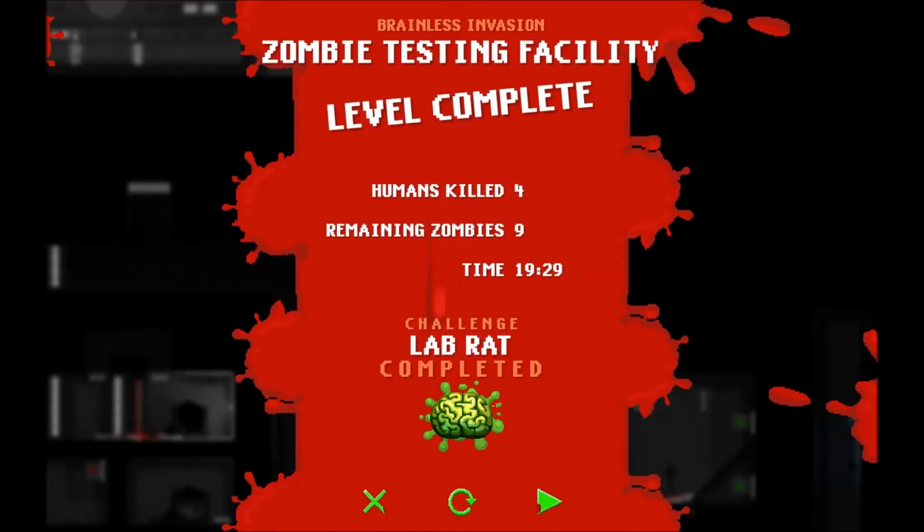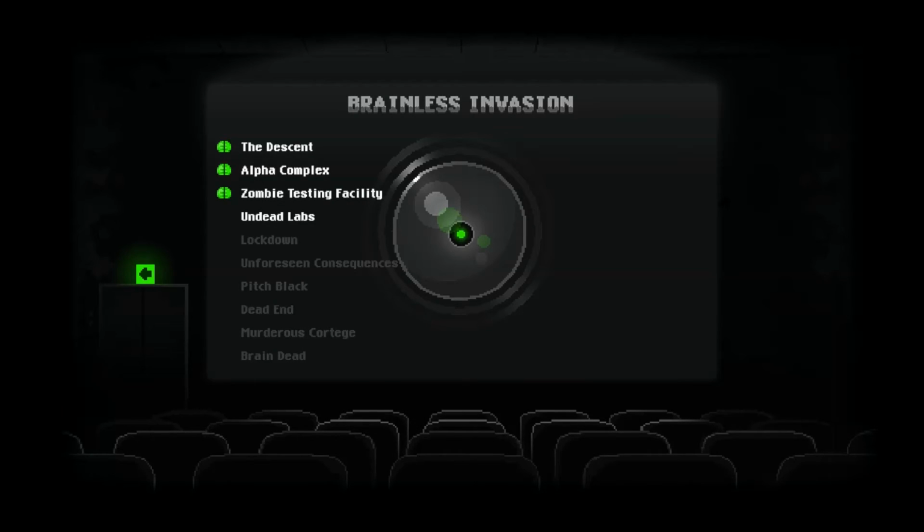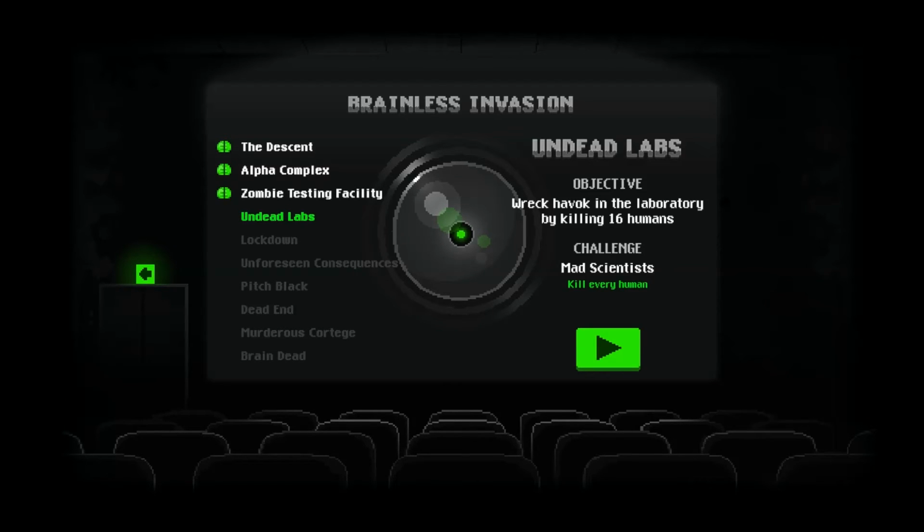Zombie testing facility, level complete. Wow, that took a while. Now, do I end it here or try for the next one? Okay, let's see what the next one is. Undead Labs. Wreak havoc in the laboratory by killing 16 humans. Mad scientist, kill every human. That might take a while.